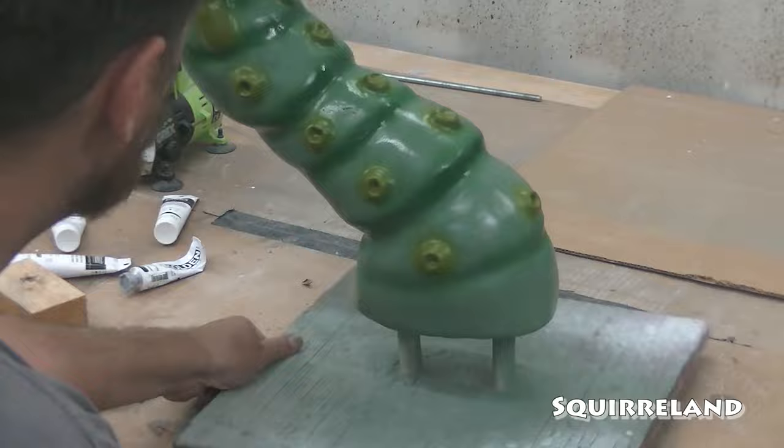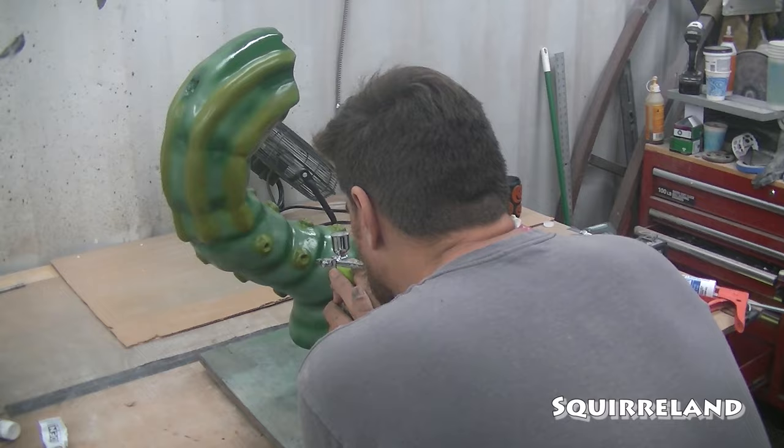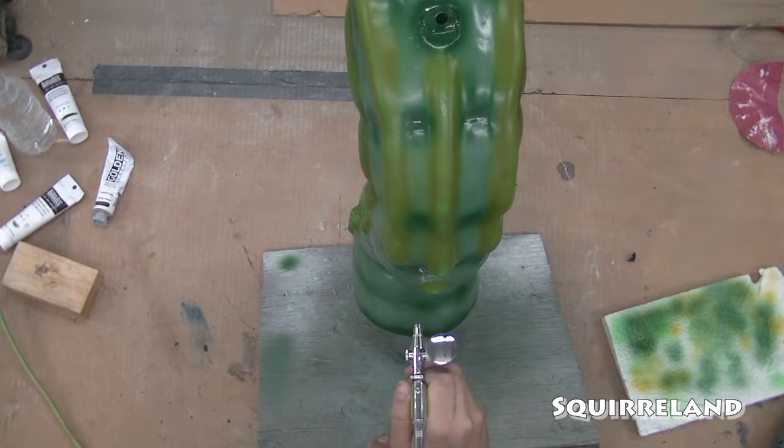Now that the first yellowish-green color has dried, I'm going to go over all of those accents with a quick spray of UV reactive green paint. I'm only spraying enough paint so that it will be visible under a black light. It is, however, just barely visible in normal lighting. It gives the green color underneath a speckled look.